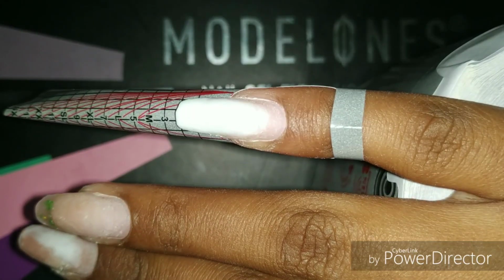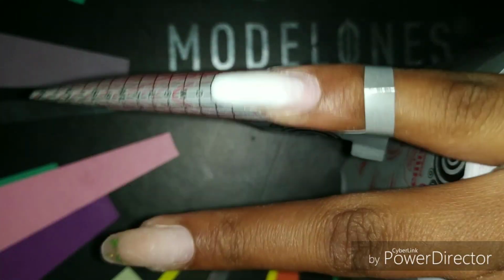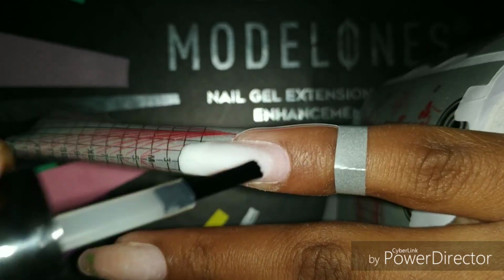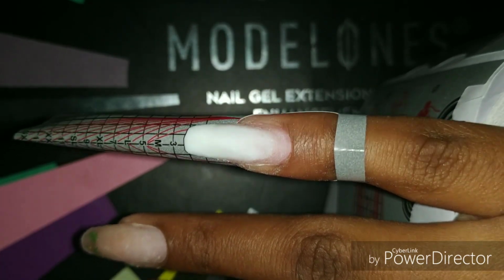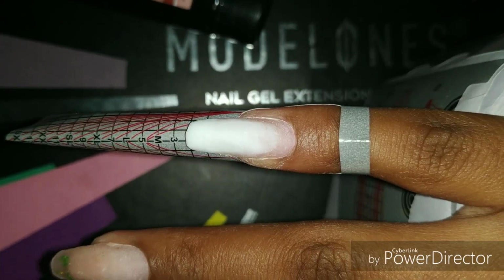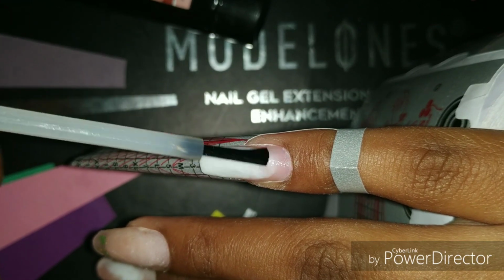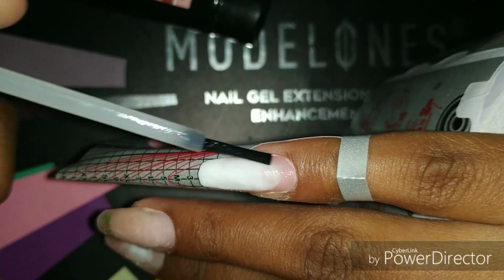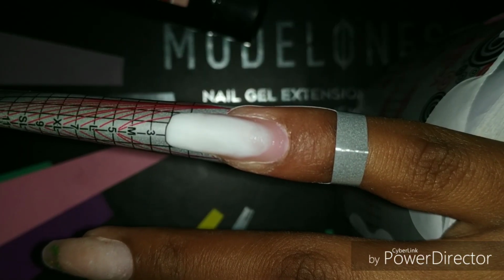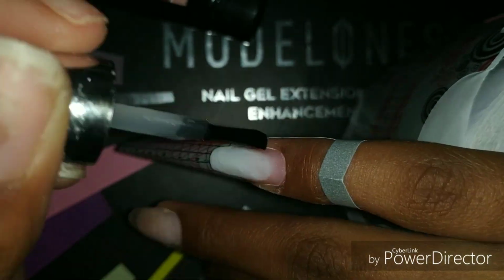So I'm now going in with my nail prep, the hydrator from Mia Secret, the primer from Mia Secret as well. And I'm just going to let that set for a little while, and then I went and used the base coat.